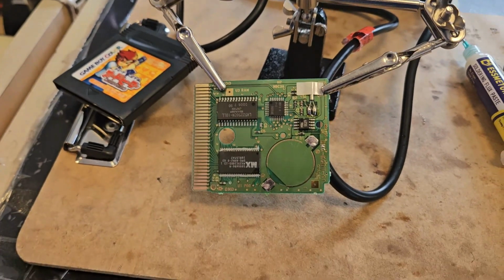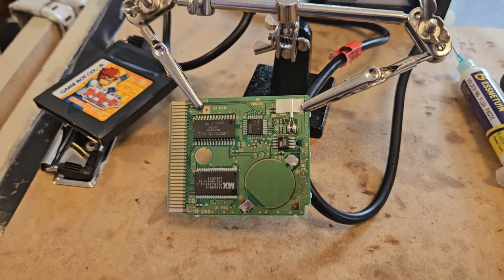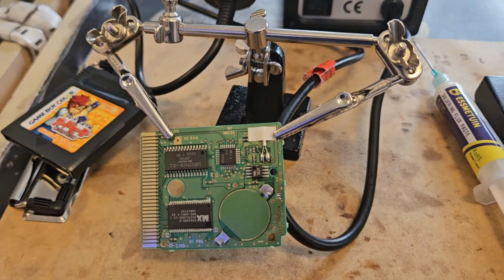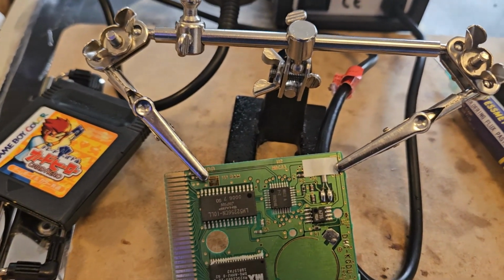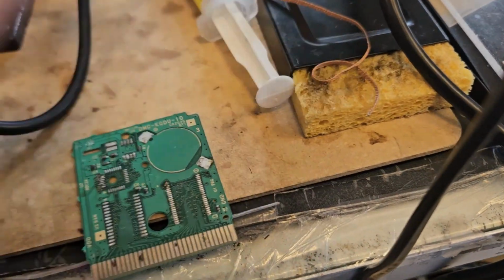Just want to make a quick video real quick. So I am repairing a Pokemon Silver cartridge. Here is the original cartridge itself. There's a lot of things that are wrong with this. Let me just move everything out the way real quick.